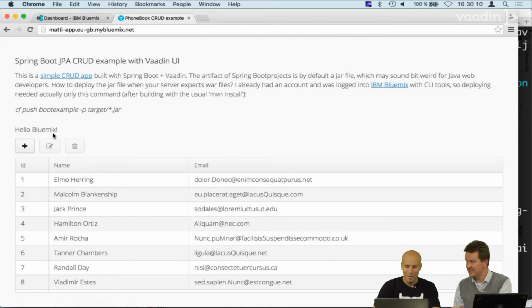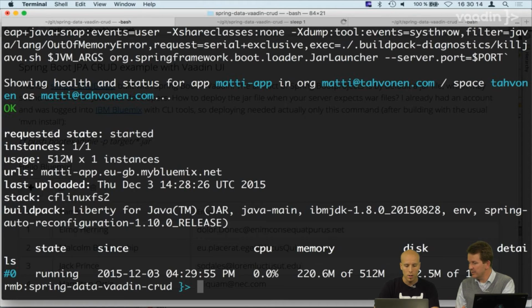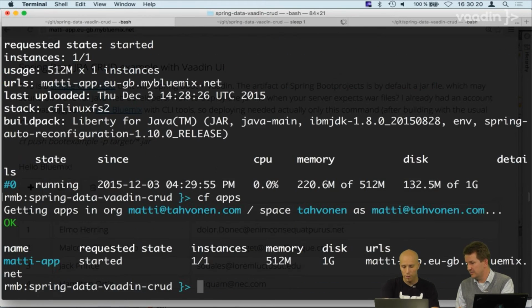Yeah, that's lovely. So one way to make this even better is to scale this application up front. Right now we have one instance. So if you type cf scale, the apps is okay. Well, I have one instance only. Exactly. Good. And now if I want to scale it, it's cf scale, and then your app name, the Matti app.